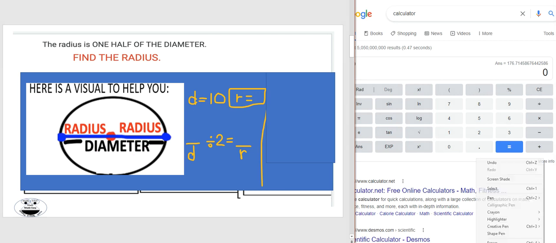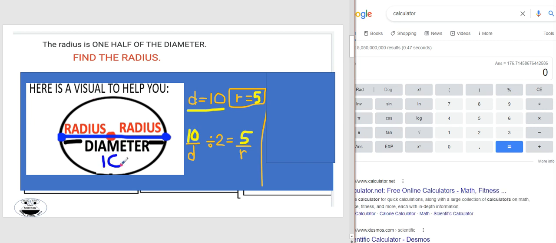So if I know the diameter, I need to find the radius. So for a problem like finding area, let's say D is 10, the diameter is 10, so I can find the radius, the R, by doing 10 divided by 2, which is 5. The radius is 5. You can also use this visual here to help you. Of course, most of you can be like, yeah, of course, 10 divided by 2 is 5. I don't need it. I can do that in my head. But I started with an easy number so you can understand the relationship, and it's not always going to be simple numbers. You're going to have fractions and decimals as well. So here the radius is 5, and this is 5, and that makes sense because 5 plus 5, when you add it up, you get 10.